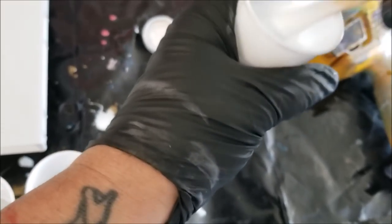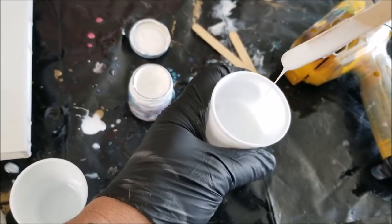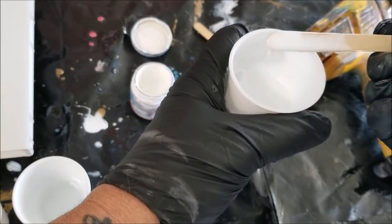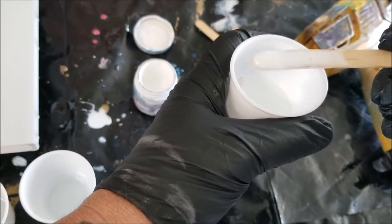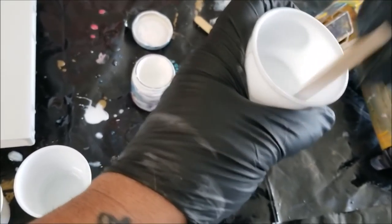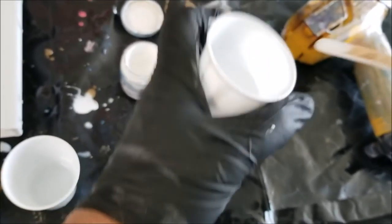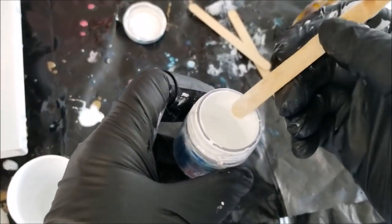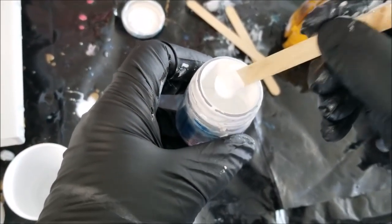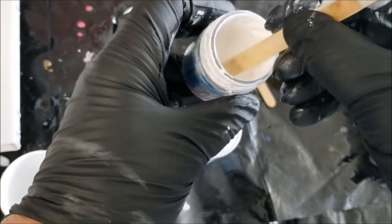I wanted to put just a little bit more in there. So you can take the stick out and see how opaque it is. If I can still see the stick, I don't like that. So you don't want to mix that together, so use the other end. It doesn't take a lot, but I like my white to be really opaque.